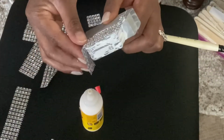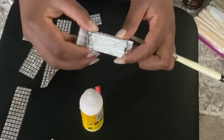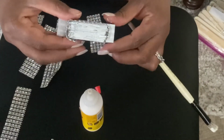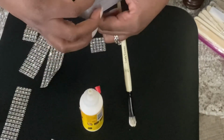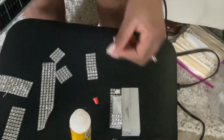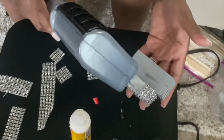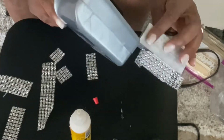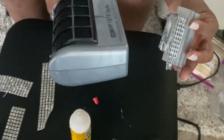And as you can see, I count my layers to make sure that everything matches up. And then I go ahead and wrap it around and glue it together. And if you are as impatient as I am, you would end up using the blow dryer too. I don't have time to sit and let it dry because I want to see how it's going to look on the bottom piece. So I just go ahead and use my blow dryer, and it's very effective.